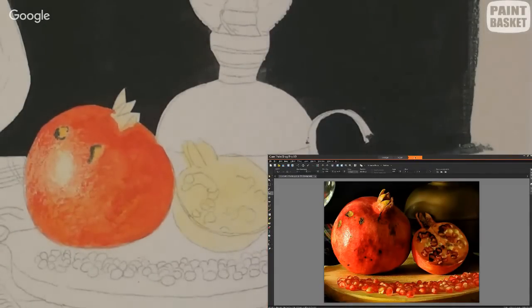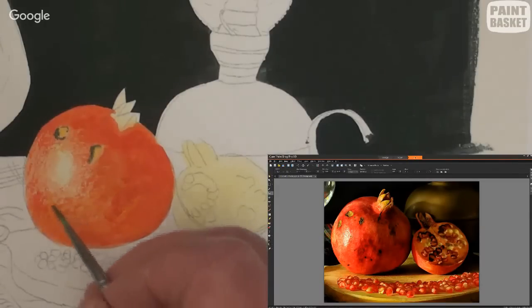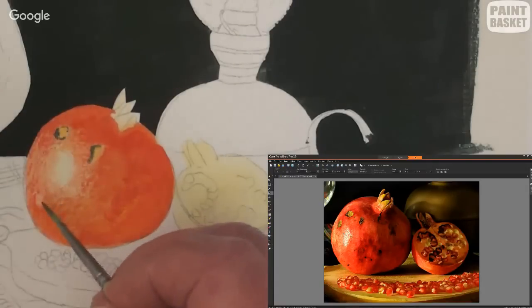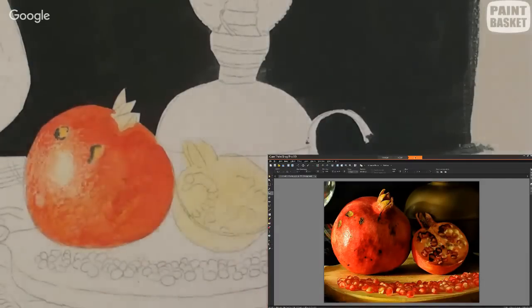Okay, I've got three of them there, so let's add another one. Should we put another little one? Let's put him down here. Just a tiny little one, just to make it three. I always find three is a nice combination. Okay, let's just wait till it dries a little bit.